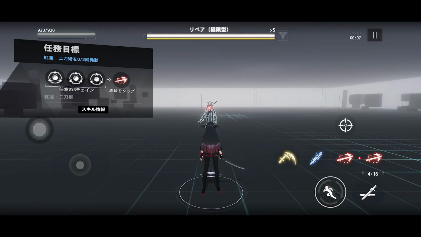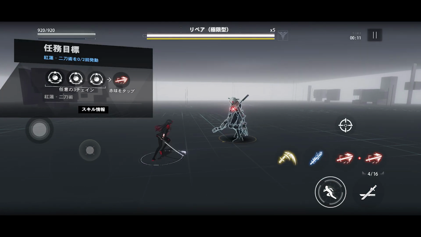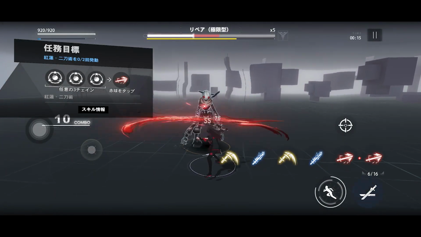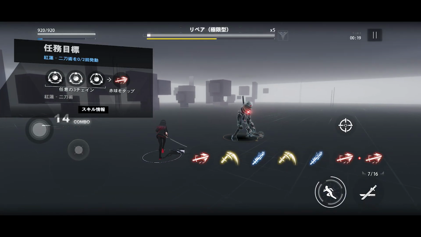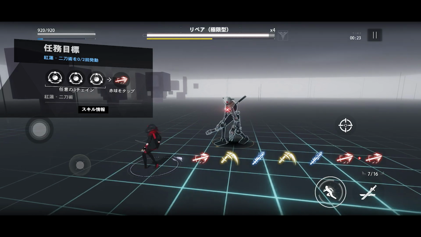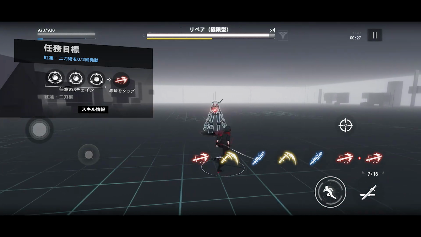Let's take this for example. As for this part, you can see the number of the life bar is 5. So when I attack and apply damage on the enemy, its life bar will decrease until the number changes from 5 to 4, just like this. This means that one of its life bars is gone and it has 4 remaining life bars.